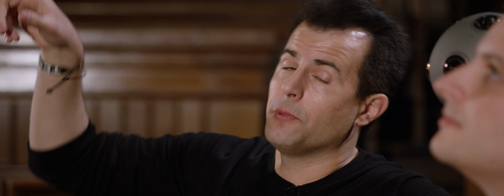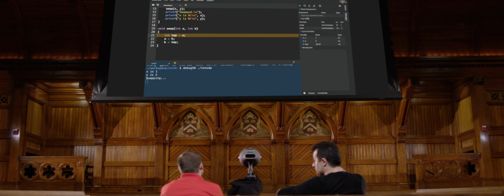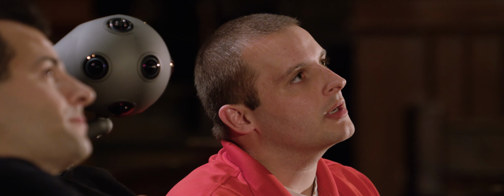The debugger also shows you the call stack, so you can see very clearly you're inside of swap's frame, not inside of main, and main is just waiting for you to finish your work. Exactly. So a lot of features this year have come together to hopefully paint a much clearer picture as to what's going on and what isn't going on underneath the hood here. Now A is about to become B.